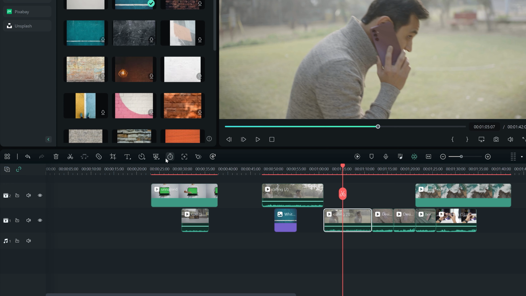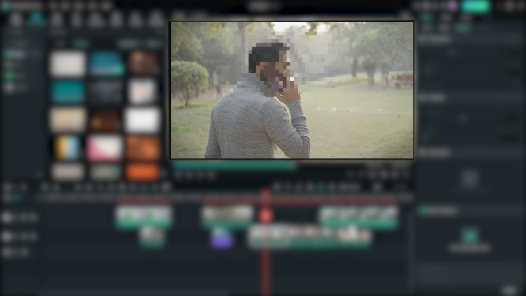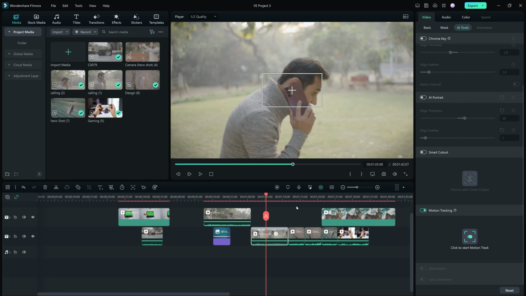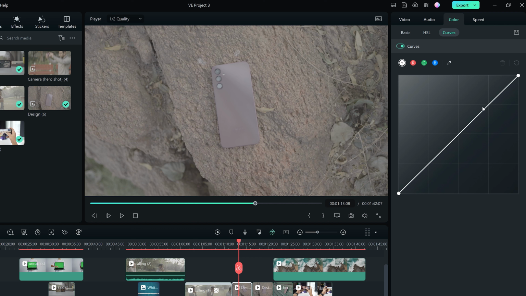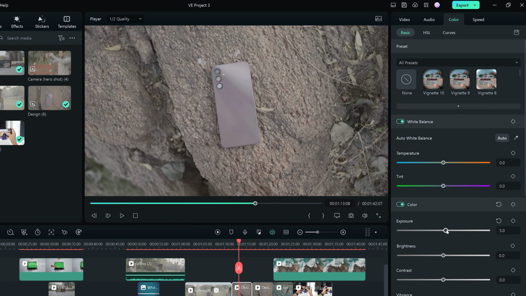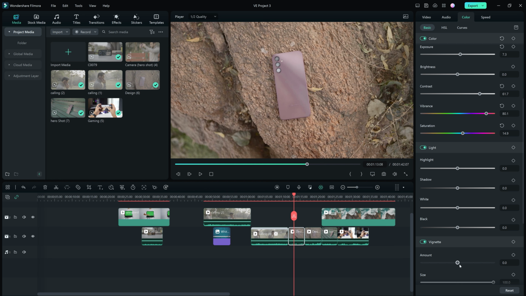Looks cool. There's also motion tracking, wherein you can target a specific moving object in your video and create effects on top of that. Very useful for, let's say, blurring out faces or data or a smartphone's display. Now, obviously there's color correction as well. So if you go into the color tab, you'll be able to change all the basic controls. You'll be able to change RGB curves and even apply HSL changes. So this is actually 10-bit raw footage shot in log. And as you can see, I'm color grading it right in front of you, and it works pretty well.